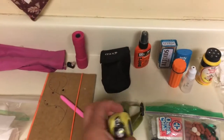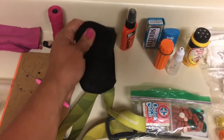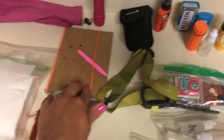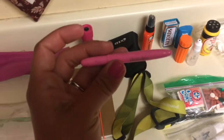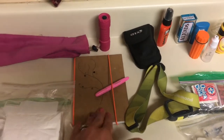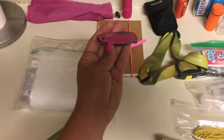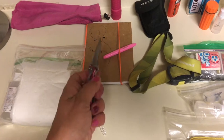And then my headlamp — I love it, it's a Black Diamond. This is a miscellaneous comfort item: an ENO little Christmas lights for my hammock — I'm sure you guys have seen that in other videos. A flashlight — probably a lot bigger than I need, but it is what it is. This is my little notebook journal with a pen that has my trail name, Chickadee — I just use that for a trail journal to record what we do and what we see. I could probably use a smaller one, but it's okay. And then a Kershaw little knife — I don't use it too much, but if I need it, it's nice to have.